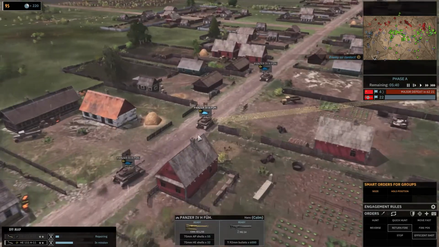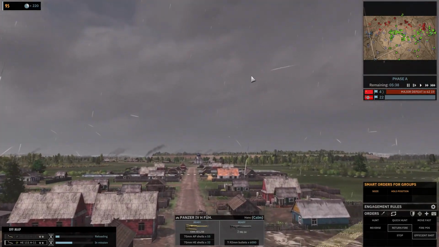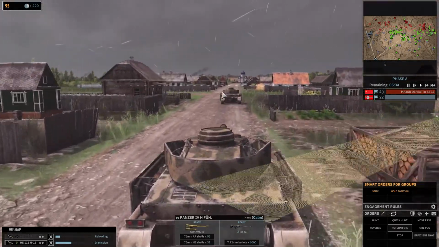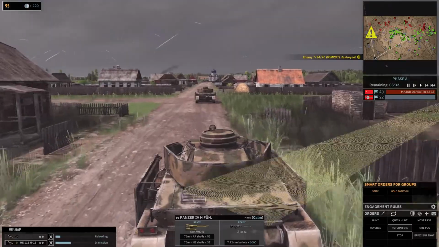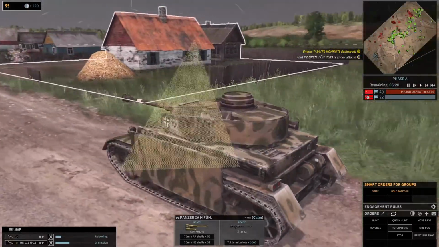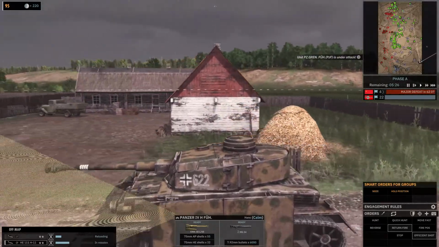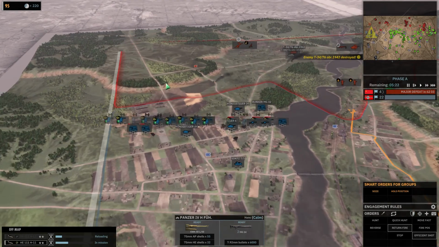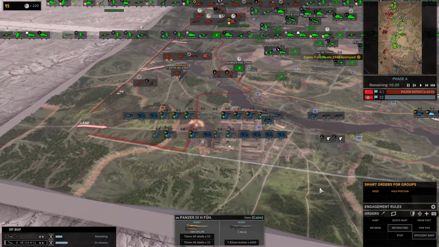See, they spawn in back here, and you can see the battle in the distance. It's pretty cool. You see the smoke trails in the distance, and the artillery shells, which you wouldn't really be able to see. Slowly traveling to the front. And it's quite a rainy day on this map. This is quite a large map.